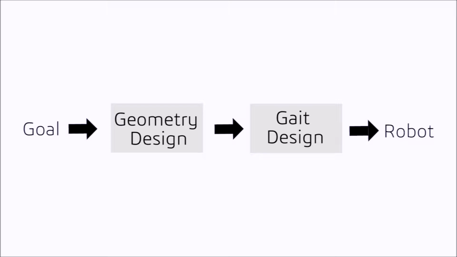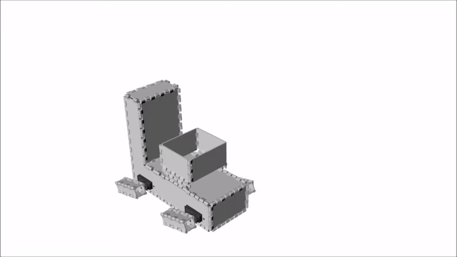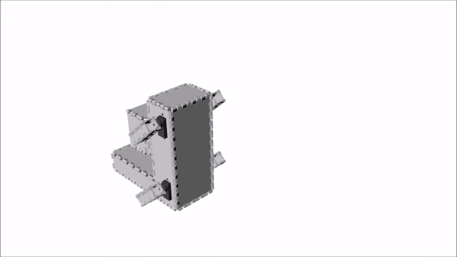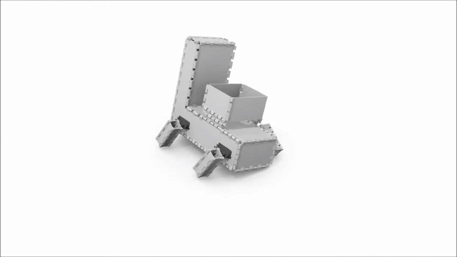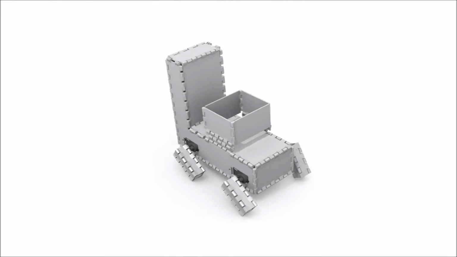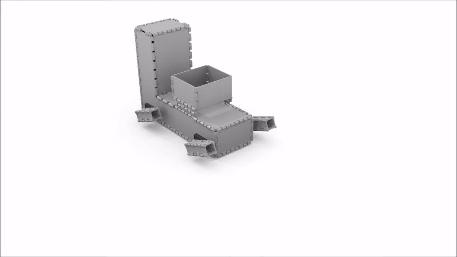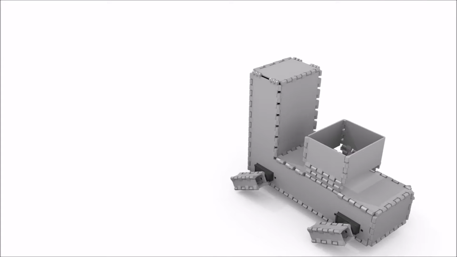For example, let's look at this robot that a user designed to deliver ice cream. The fastest motion for this topology comes from moving all the legs in parallel. However, using that motion on this design causes the robot to topple over and all the ice cream will spill out. We can change the motion to have the legs on the right move first, allowing the robot to move forward without toppling. But even further, widening the back of the robot makes it stable with respect to the optimal gait, almost doubling the speed compared to the original geometry and drastically reducing the amount of wobbling.